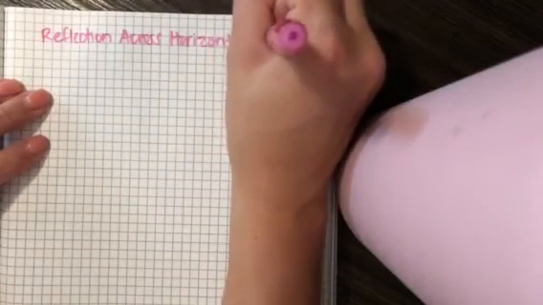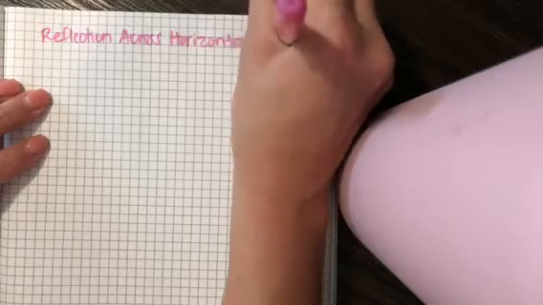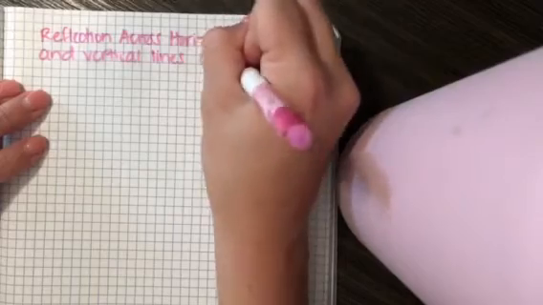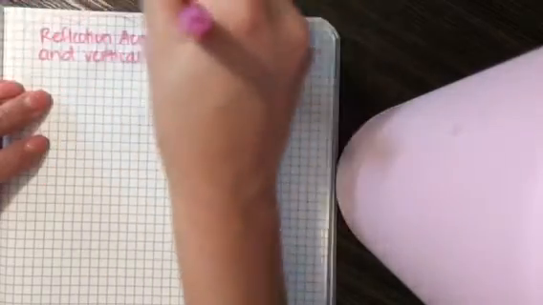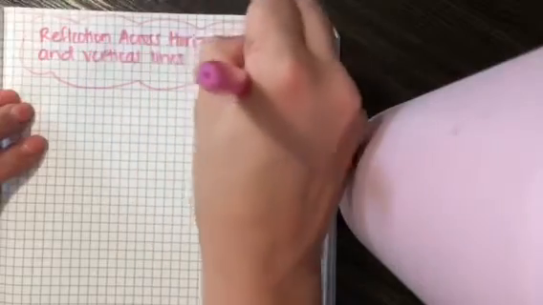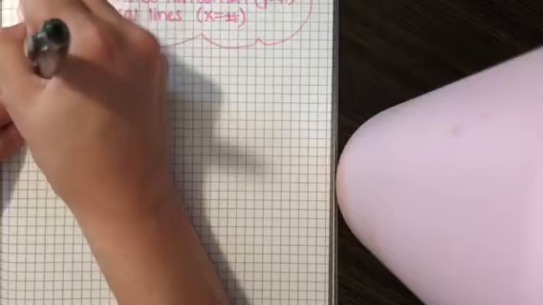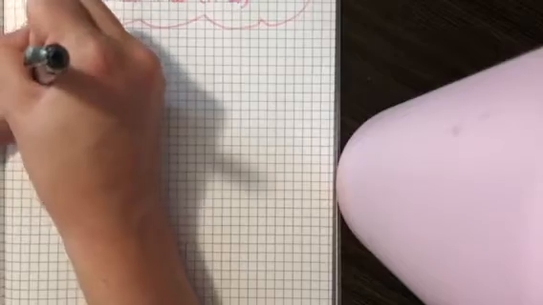Okay, reflections across horizontal lines. Remember, horizontal lines are in the form y equals a number. Okay, and vertical lines are in the form x equals a number. Okay, so we talked about the counting technique for these, but we also need to introduce a formal rule since you guys are honors geometry, not on level. So we're going to look at a few examples to illustrate this idea, and then I'll give you guys some time to practice.